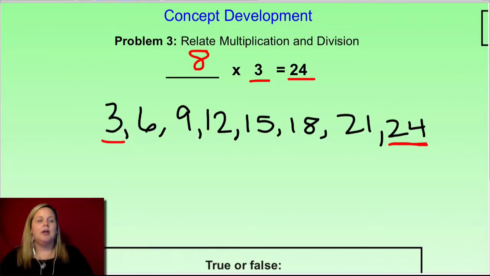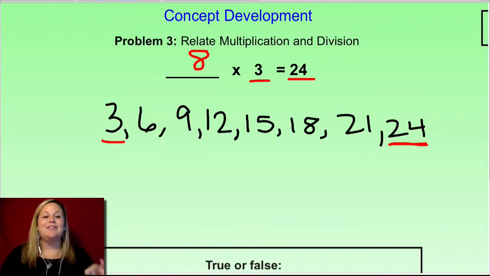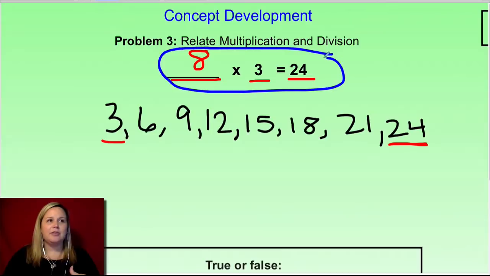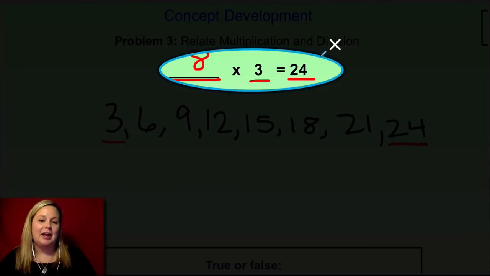Okay? So now let's go back and try and relate that to division. So I want you to write a related division equation where the quotient, remember the quotient is the answer, represents the unknown factor. So this was our unknown factor in multiplication. So remember, when you start with division, you're going to start with the biggest number. So remember, friends, that these are the three factors, or the three numbers that I want to use in my division equation that you're going to write. Okay? So remember the quotient.